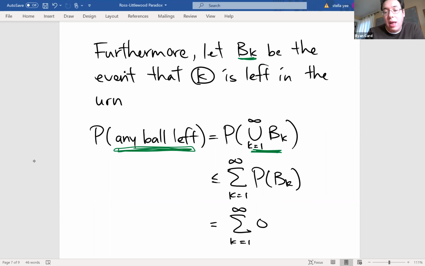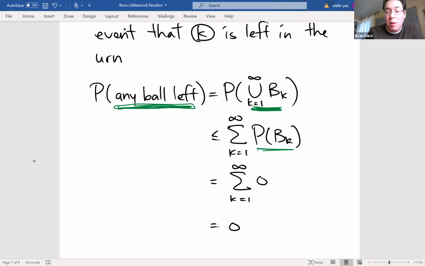And you can show that the probability of these types of combined events is at most the sum of the probabilities of individual events. And those individual events are very similar to the case of the survivability of ball number 1. They're not exactly the same, but you could do a similar type of analysis to show that each of those probabilities does go to 0. So the probability is going to be the sum of 0 plus 0 plus 0 plus 0 and so on. The probability that any ball survives this infinite drawing process is 0. Nothing is left over at the end of this process.